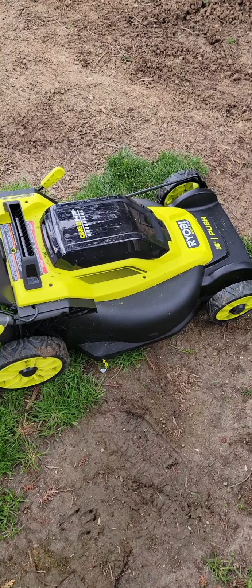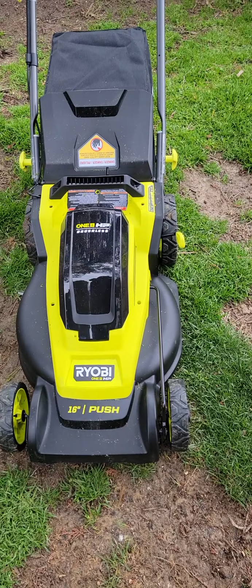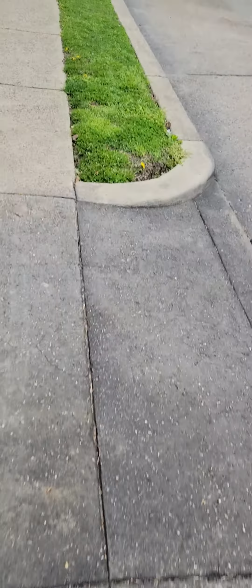April 6, 2024. My wife just bought me this Ryobi 16-inch push mower. Small platform. I got a lot of landscape. I just cut all of that grass. That's the yard. I did this curb.